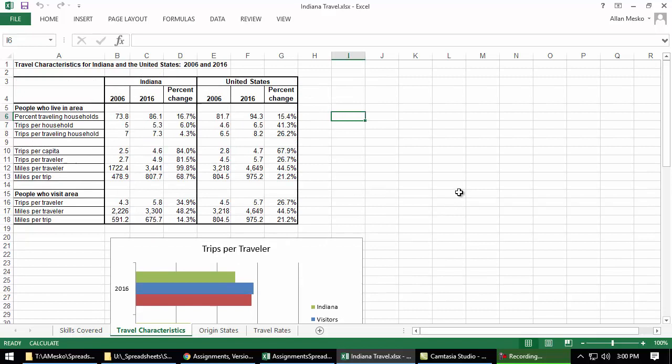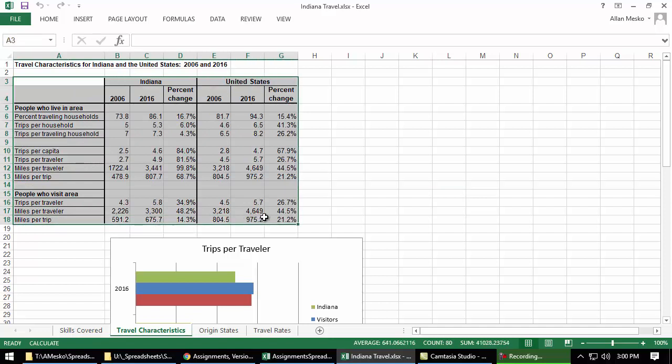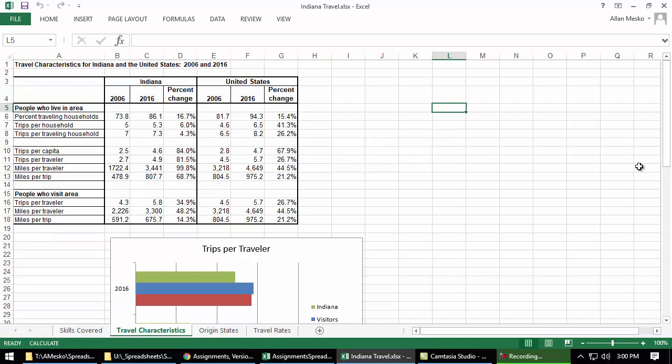Now, one of the easiest ways to make a chart is to select an area. I'm going to select this whole area. It's not going to work well, but when you select this whole area and press the F11 key, that is select chart data, press function 11 key.